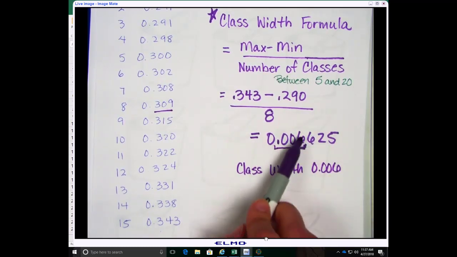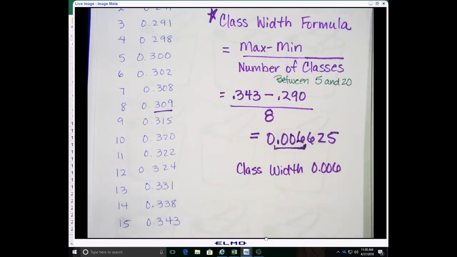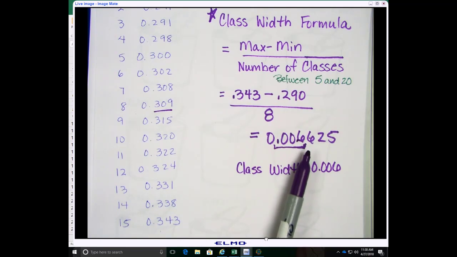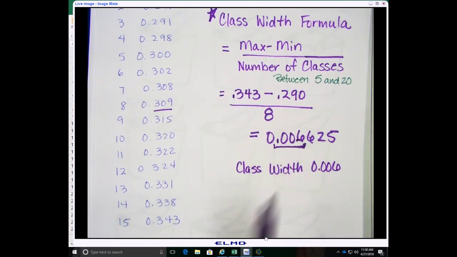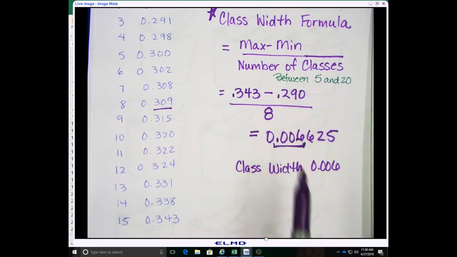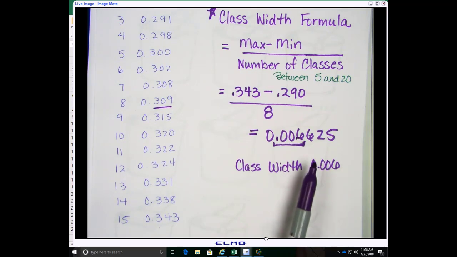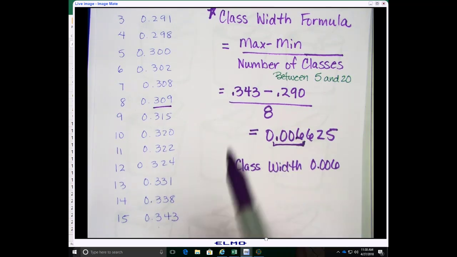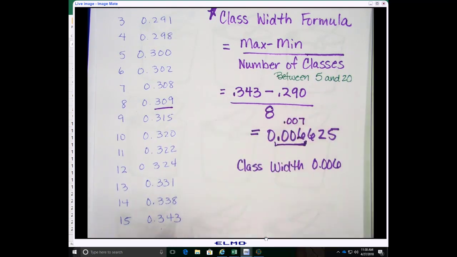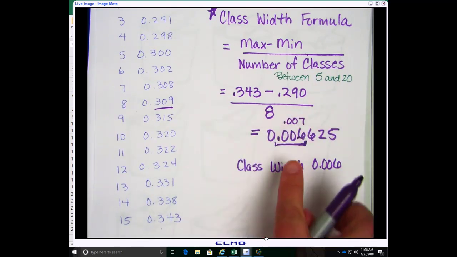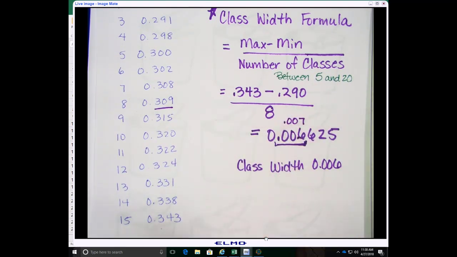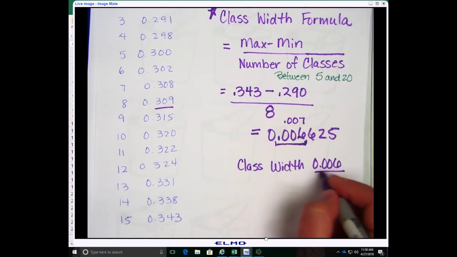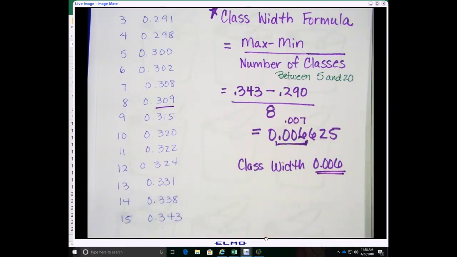0.006. Now you might say, well, why didn't you choose 7? I sure could have. If I'd have gone up, I'd have probably ended up with fewer classes. If I go down, I end up with more classes. So the Shannon philosophy is more is better as long as we're not up here in this 20 range. But if you want to use the 0.007, that is perfectly fine. Again, this is a rule of thumb, not an absolute. And if you notice, I used 0.006, I ended up with 9 classes.